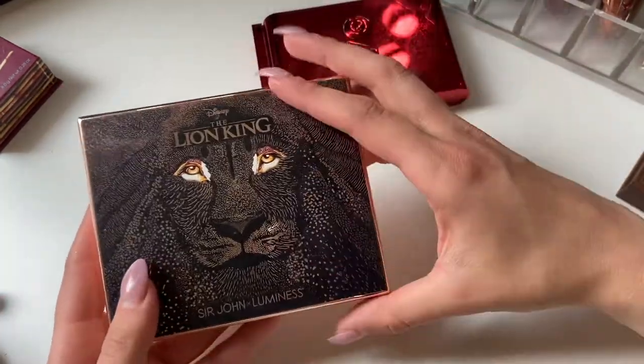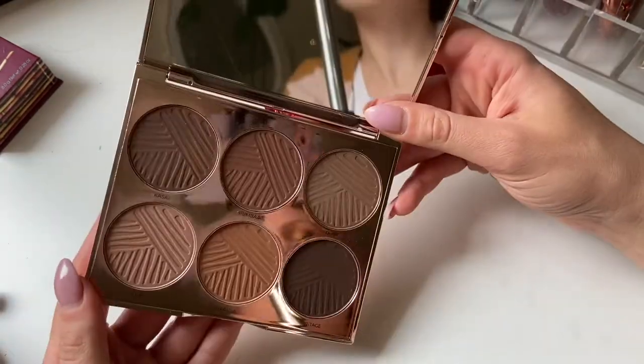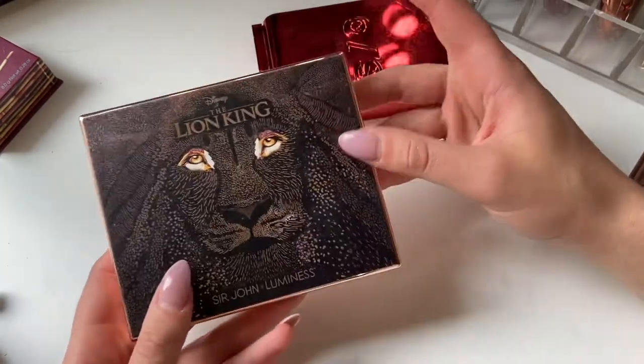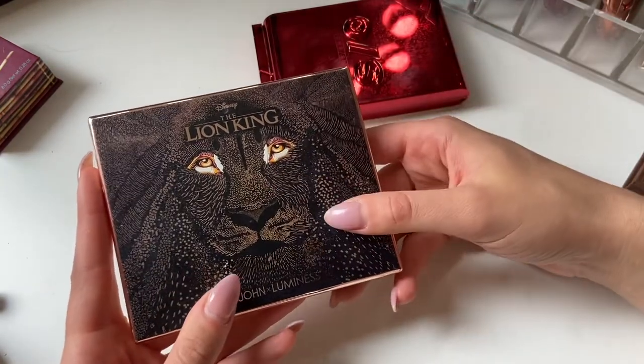I do really like the packaging and the idea, and I feel like it's such a waste to hold on to when I can't even use four of the shades. I think I'm going to keep it for now, and if I haven't used the other bronzer shades as eyeshadow by my next declutter next year, I will pass this one on as well.